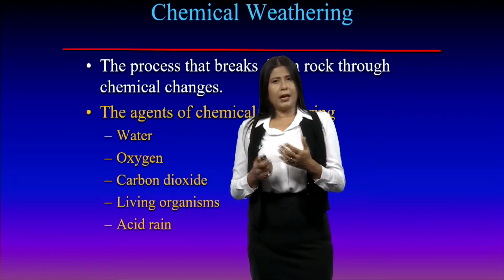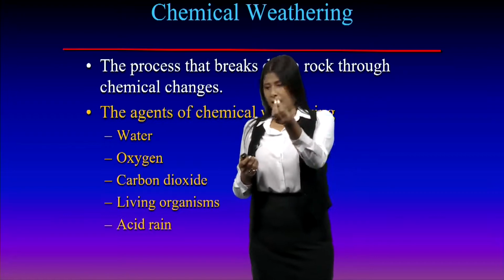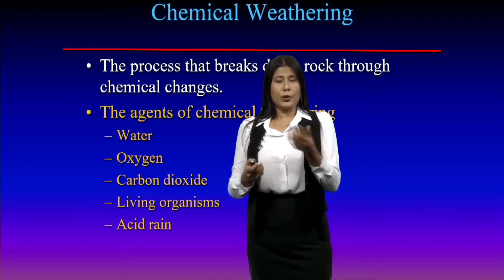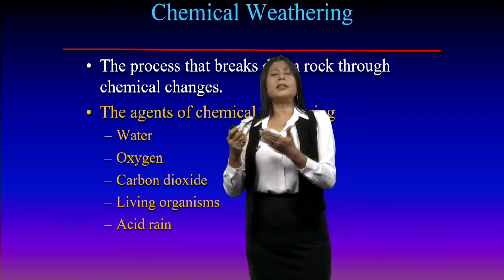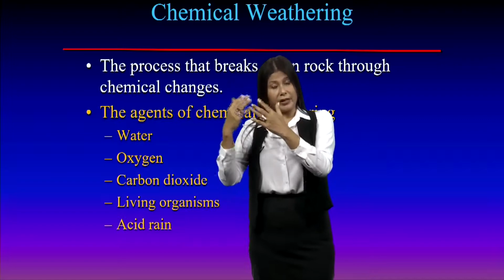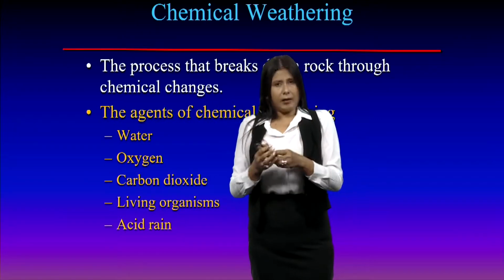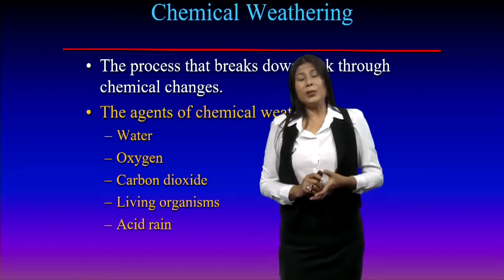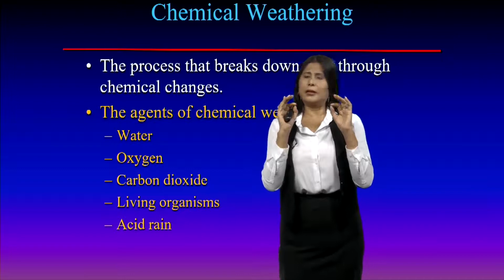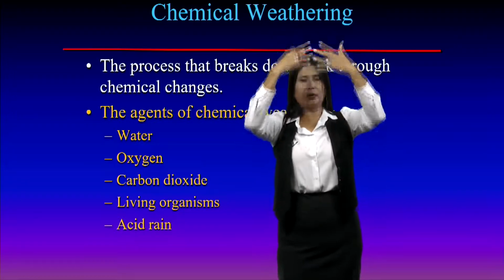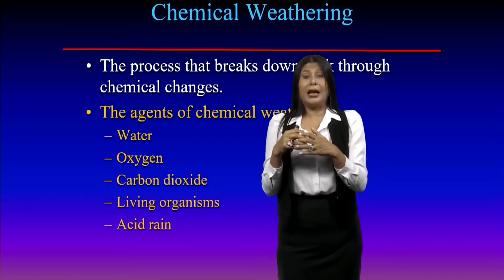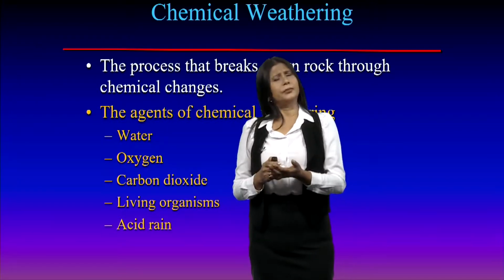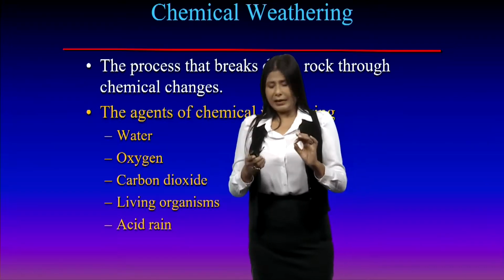Oxygen: in case of oxygen, we see the iron getting rusted, it becomes red in color. So rusting of iron is nothing but oxygen which is there in the atmosphere interacting with the iron or Fe which is present in the rock, because iron is one of the minerals. Carbon dioxide is omnipresent, because carbon dioxide is there in the atmosphere. So, when the rainwater is coming through it, it will absorb carbon dioxide and that will interact with the rocks which are there on the crust. Living organisms, we will see, are one of the most important agents in the acid rain.